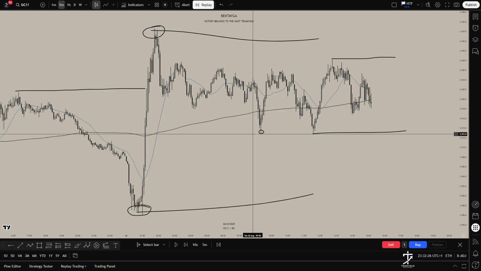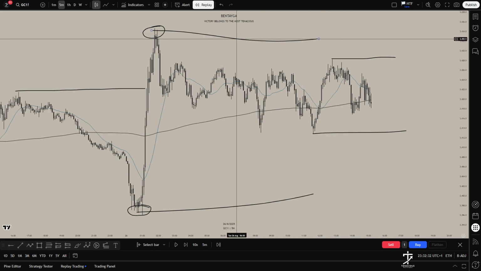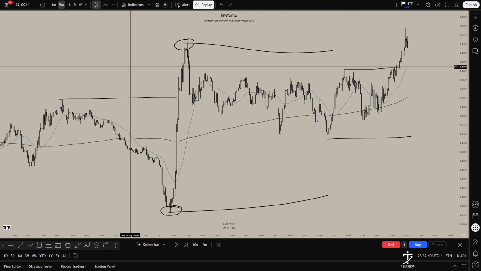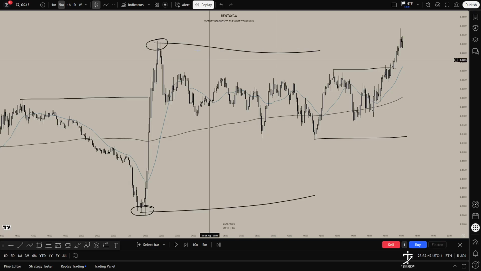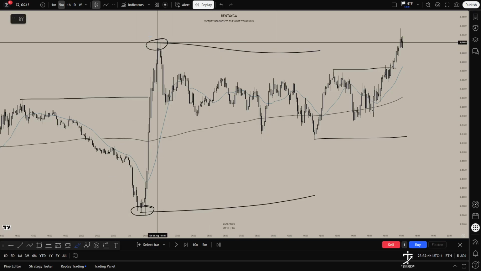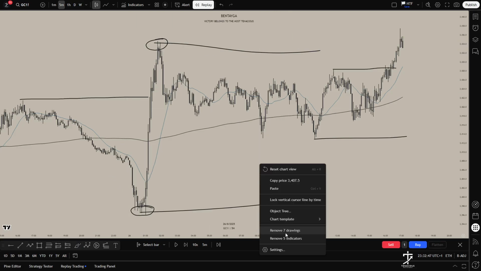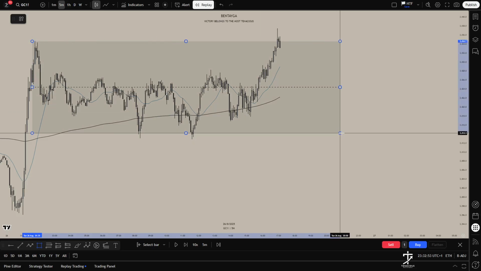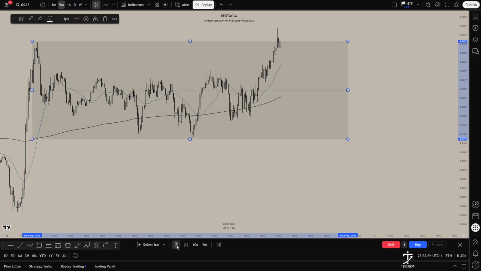So I'm not going to entertain anything until we take out one of these highs or lows, and even from there I'm still going to just wait and see what price potentially wants to do next. And then okay, so we've candle closed now above this, and even above our external higher high. So I now know that price is bullish. So now if I'm looking for a trade, I can look for a trade within here. We let price play out.